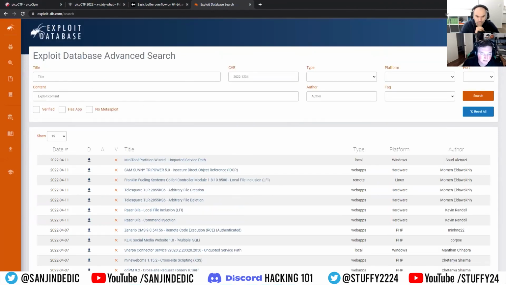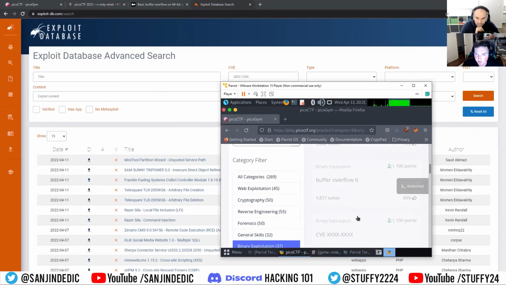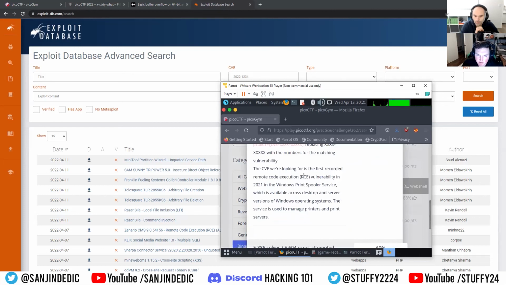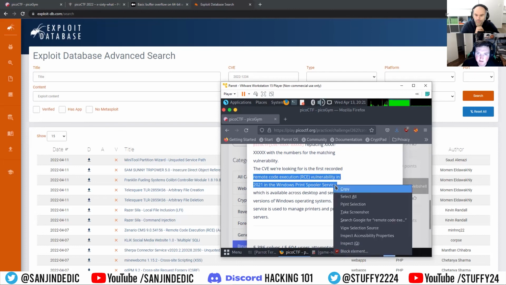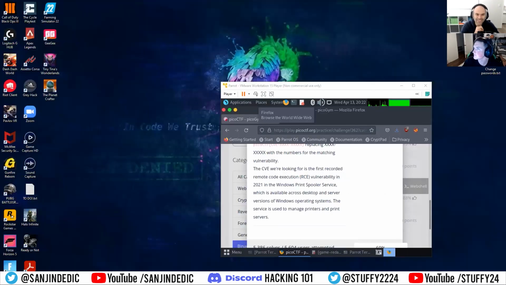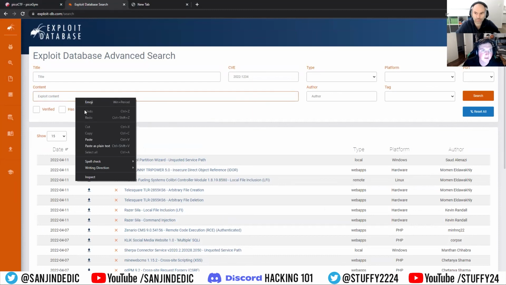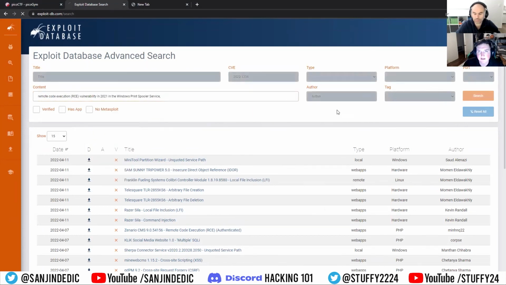So let's go back to the VM and look at what information they gave us on it. It was print spooler, I know, but remote code execution vulnerability in 2021 in the print spooler service. Okay, so let's just try to do this. Now, I can tell you, if they gave me that specific information, I would just Google it also. I Googled it and I found it. That's all I did. So let's go ahead and see if we can find it. I don't know the name of the title. So that's the thing. We can go to content and see if it'll give us that.